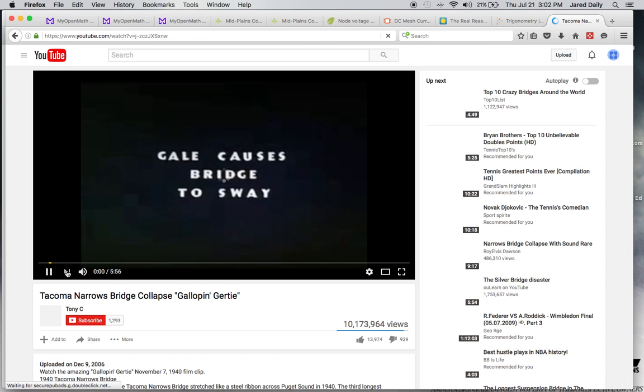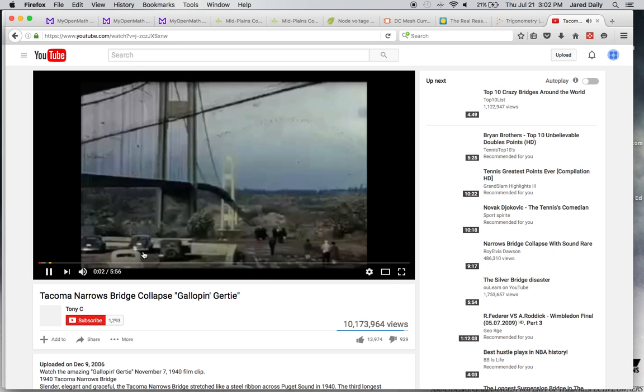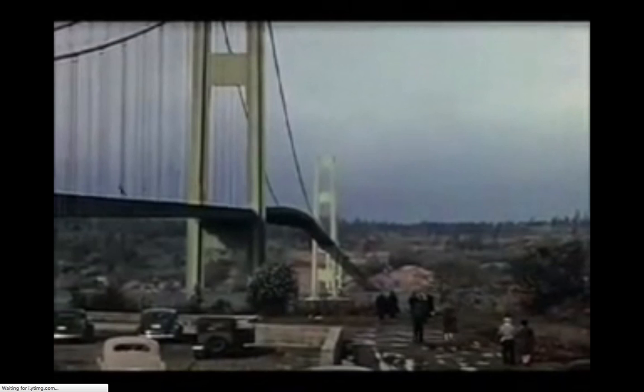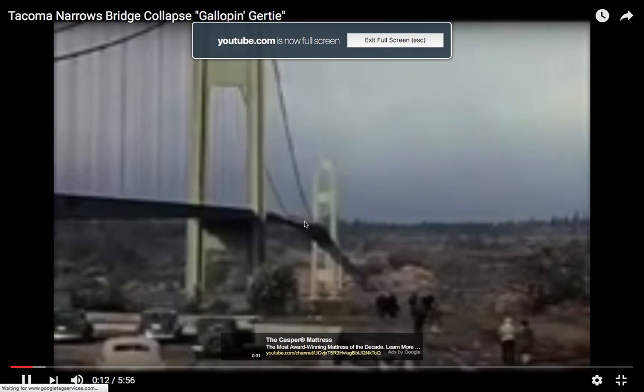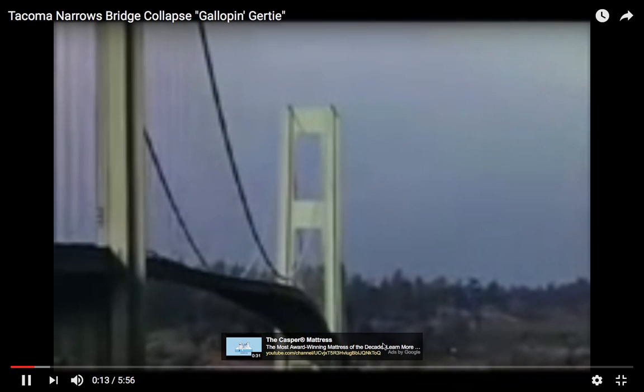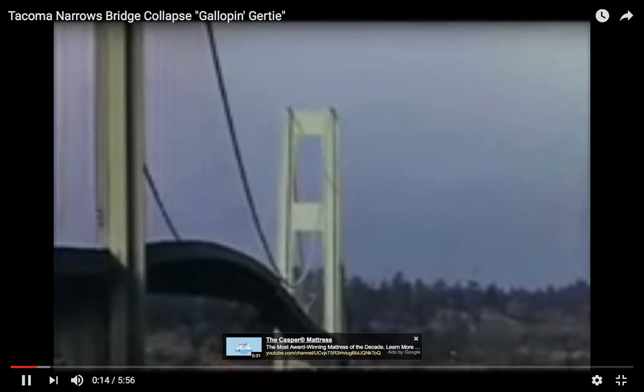And so over the years after the bridge was built, actually it was just a few weeks after the bridge was built, and this was built in the 40s. Just a few weeks after this bridge was built, you could see a resonant frequency. It was actually waving, and it was waving a lot, actually. This was months after it was built, maybe even a year.